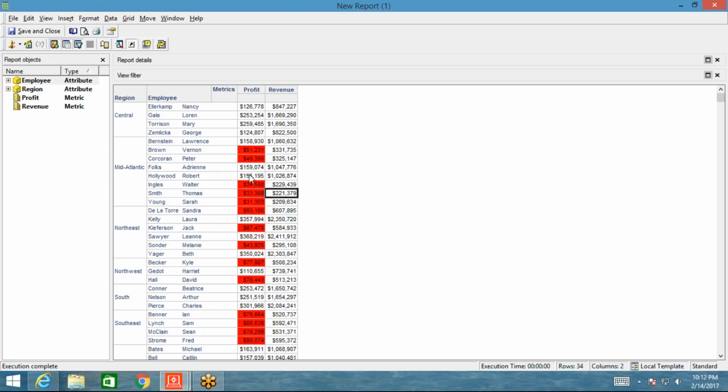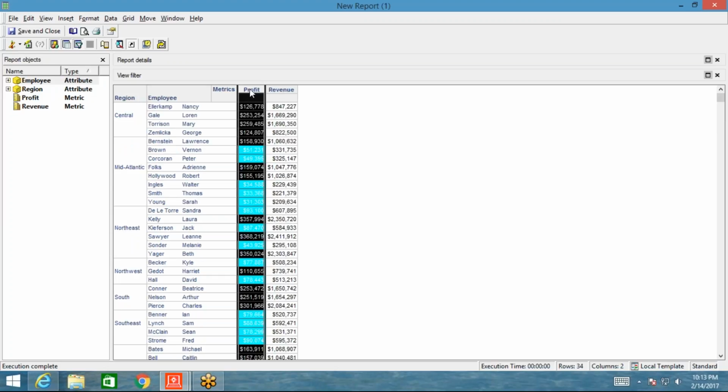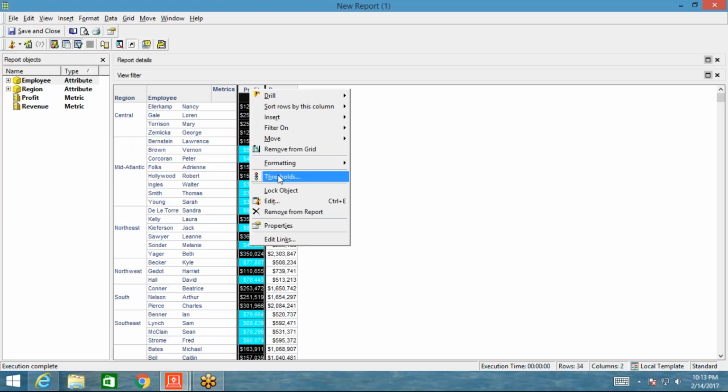This is not for just one condition; you can apply multiple conditions. For example, these are the low performers. Whoever has done above 3 lakhs profit has done well in your business. To get that, simply right click there and get to thresholds.